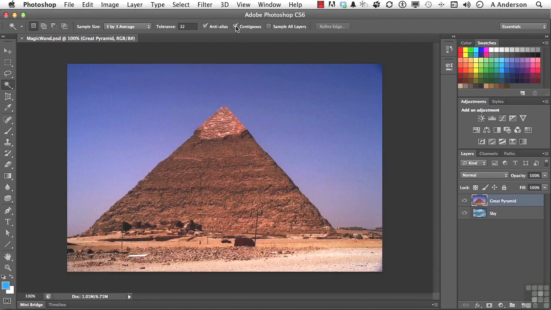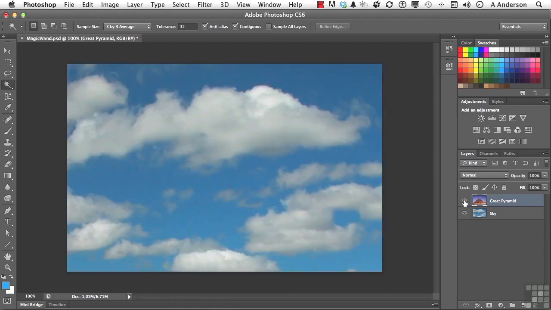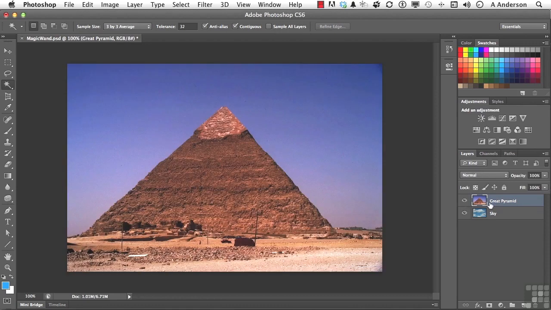If you are working in multiple layers, you can tell the computer when you sample to sample all of the layers. I don't want it to go down into my sky layer, and that's what we're going to change the sky to. I want it to stay right on that one, so I'll leave that one off. I'm going to get right about here, tolerance of 32. Go ahead and click. So I get a nice piece. If I shift click, see, I don't have to really change the tolerance. The shift key adds. And if I get right about here, do that again, click right about here, come down here, and come up to here.